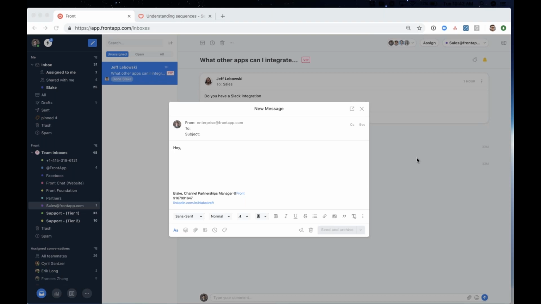We got a next question from Olivier. Can you segment the recipients of sequences inside of Front? So if I'm understanding your question correctly, when you're uploading the CSV file, you can decide which kind of segment or group you're going to be sending to. You can absolutely do that.